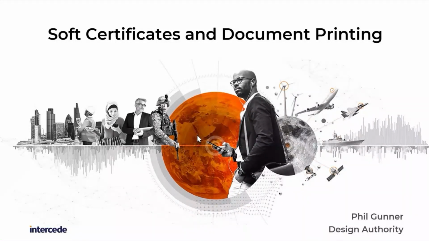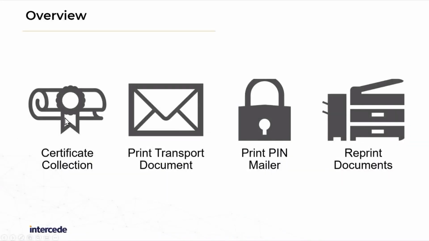We've reimagined how soft certificates and the supporting paperwork for them should be produced within MyID, and this video hopes to cover those changes. We're going to look at how the certificates are first requested and collected. We're then going to look at the printing of immediate supporting documentation. This may be documentation including the mailing address of the recipient for those certificates. Next, we'll look at the printing of a PIN mailer where that's appropriate. And finally, we'll look at how we can reprint these documents and the controls around that, and also around batch printing.